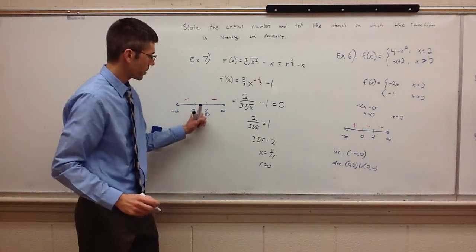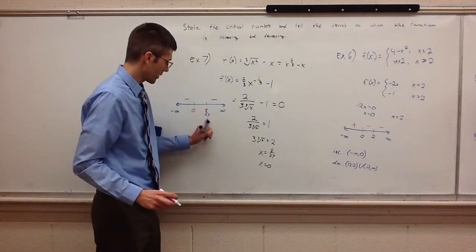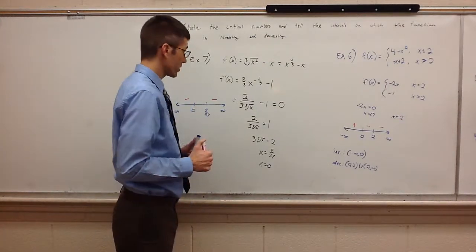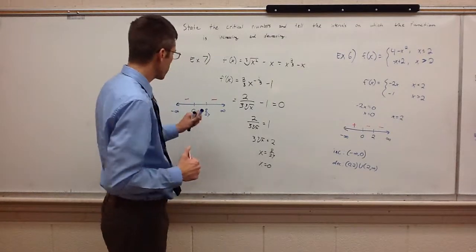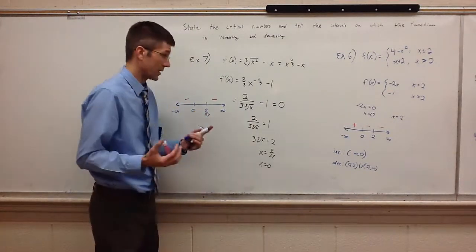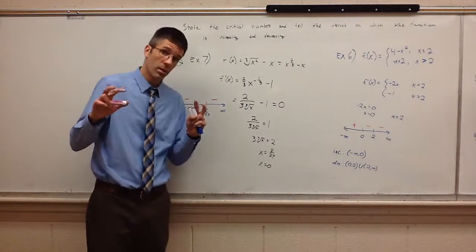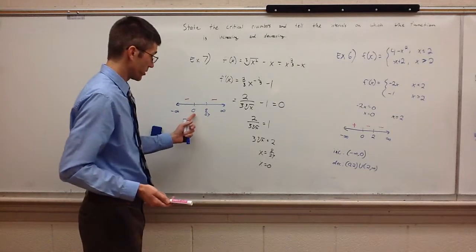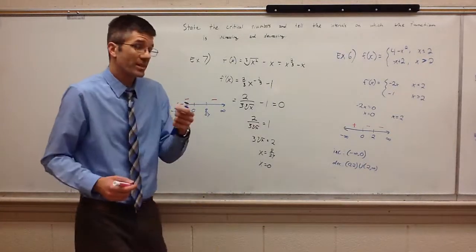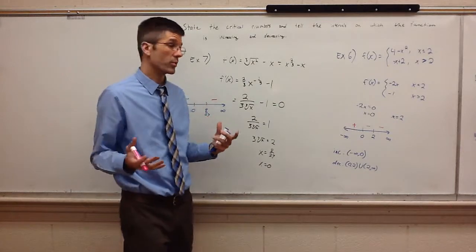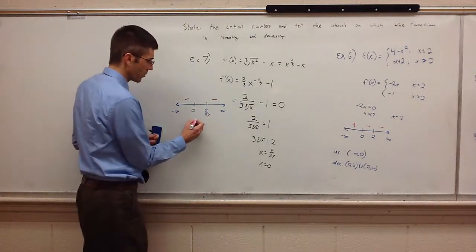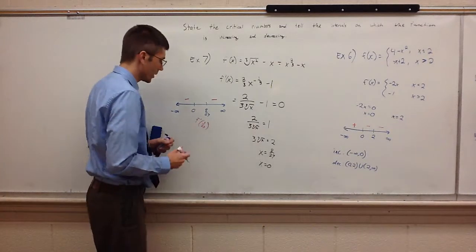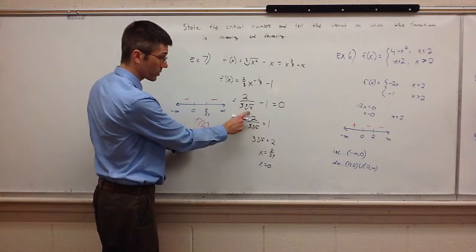And now we're going to plug in a number here that is somewhere between 0 and 8 over 27. And I'm going to pretend like your calculator has been stolen, and we're going to do this in our head. It's really not going to be that hard. Let's plug a number in here that we can do in our head. And I think we should use a number that is cube rootable. Does that make sense? 1/27 is clearly between 0 and 8/27, and 1/27 has a very clear cube root. Actually going to work out pretty nicely. So what I'm going to do is plug in 1 over 27. It's just a logical thing to do. It's in the interval, and it's cube rootable, because I know I need to cube root it.